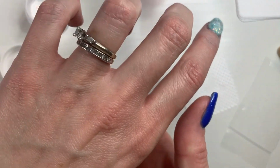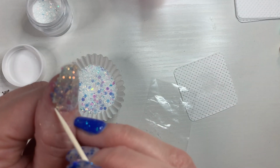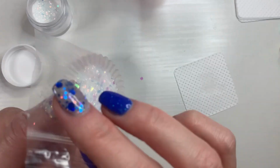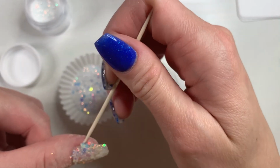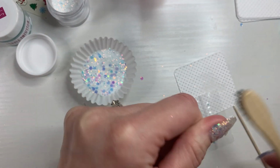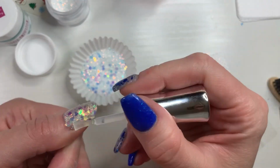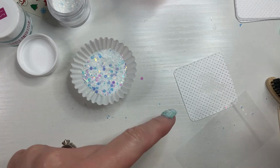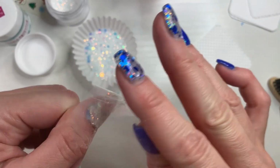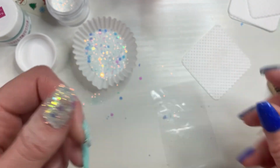I did these a little bit differently. I've been experimenting. My last video was on water decals as well, and I've been experimenting with all of it and trying to give you as many tips and tricks that I can so that you can be successful with your water decals. And I also wanted to just see if you could do it with regular dip liquids. I know some people have had problems with the regular dip liquids, but you will see in the end that I got it to work pretty successfully. I didn't have any problems with it.